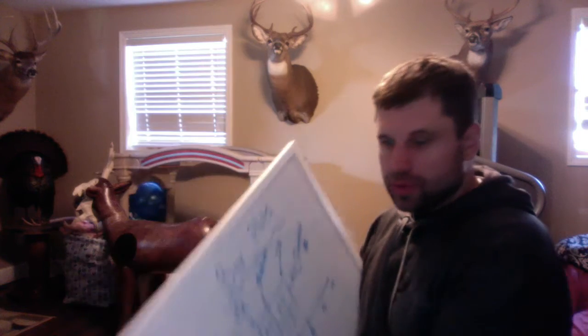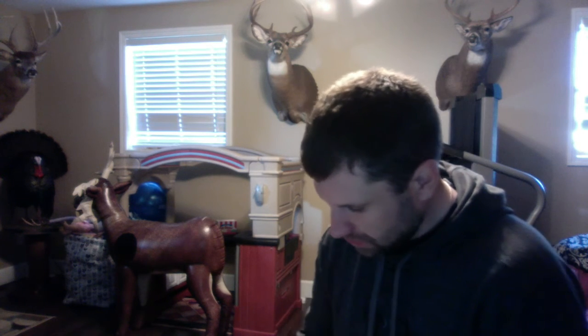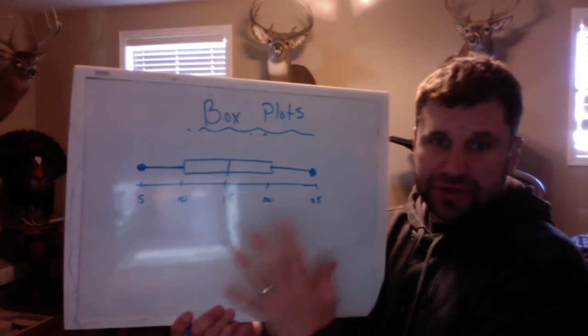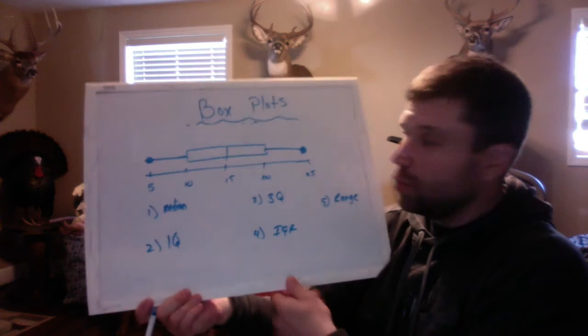All right. So now we're going to try one real quick together by doing the measure of variation. Okay. So right here. So now let's do this together. So I'm going to ask you to do the measures of variation. And we know the measures of variation are 1, 2, 3, 4, and 5. They're median, first quartile, third quartile, IQR, and range. You guys all did a good job with that last week, okay? So now, the nice thing is we don't have any data to interpret. We're just going to interpret this box plot.